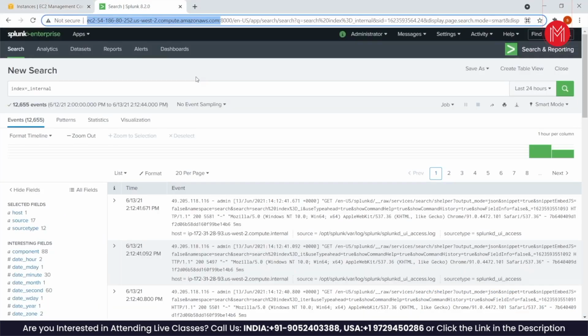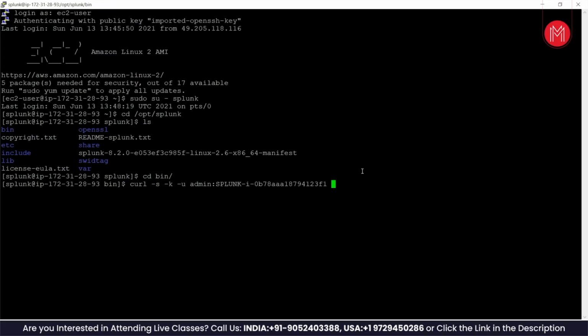Always give the management port. Whenever you run something, always give :8089, and this is HTTPS, so you should always run the commands with HTTPS. Initially, before running with the application servers, you have to make sure whether your server is connecting to their server or not. Sometimes there will be firewall issues, so make sure you clear all the firewall issues.